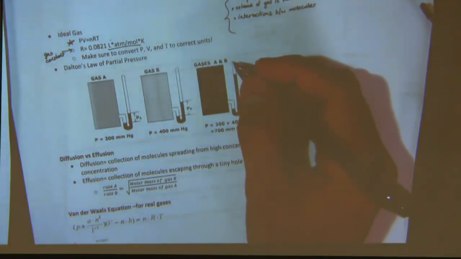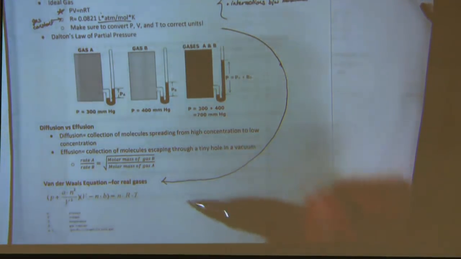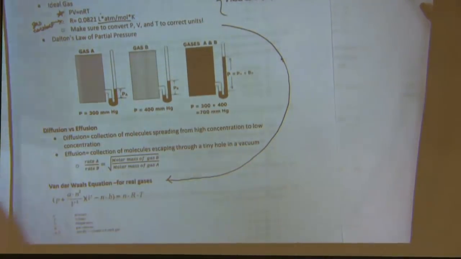When the volume of the gases is substantial, we're going to use van der Waals equations for real gases, which is how they behave in actual circumstances. But we'll touch more on that in a second. And then we have Dalton's law of partial pressures, which just states that the total pressure is equal to the sum of all the individual pressures.